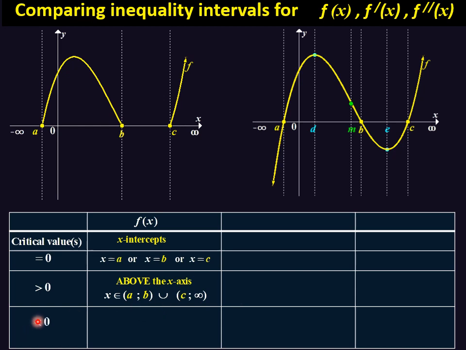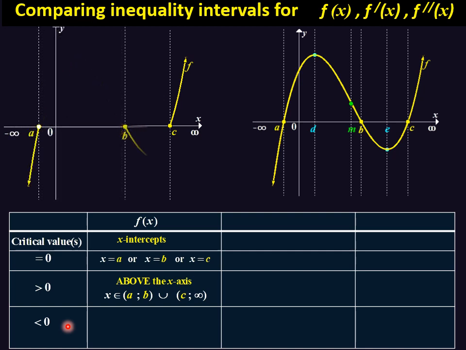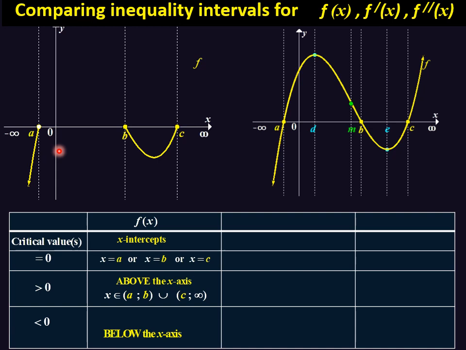Okay. Let's look at where f(x) is below. So I have to look at the below portion now. There's the below part. Can you see? This piece and this piece is below. So I only focus on the below. You can actually cover up the top part. If you take a piece of paper, just cover up the top and you can see where it's less than. And here you see there are two less than portions. Less than 0 actually means below the x-axis. So it's between negative infinity and A, and then from B to C. So if you want to find the inequality with f(x), use the x-intercepts.